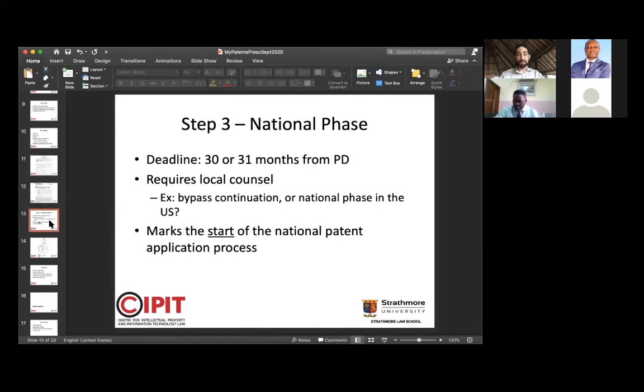So within the 30 months, it doesn't have to be at 30 months, it can be earlier, but not later than 30. And in some cases 31. So you have to go to the PCT website and find out, is country X applying the 30-month deadline or the 31-month deadline? So for example, Kenya applies 30 months, and strangely enough, ARIPO applies 31 months. So if you miss Kenya at the 30 months, you can actually still get an ARIPO application that covers Kenya, strangely enough. But anyway, check to see which one it is, 30 or 31 months for your countries of choice.